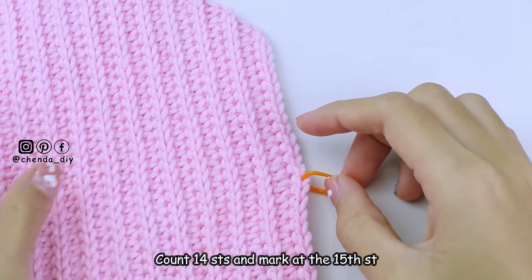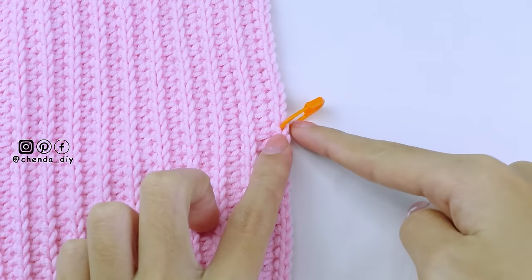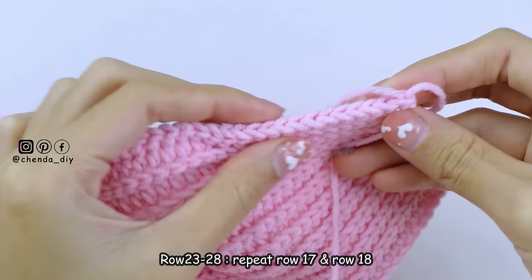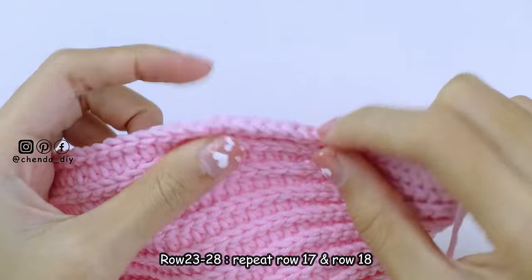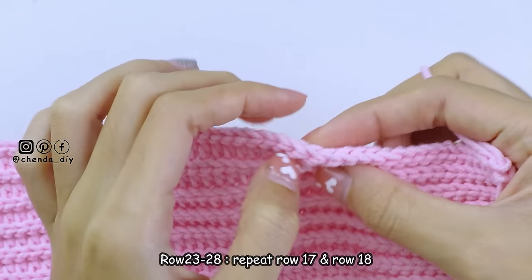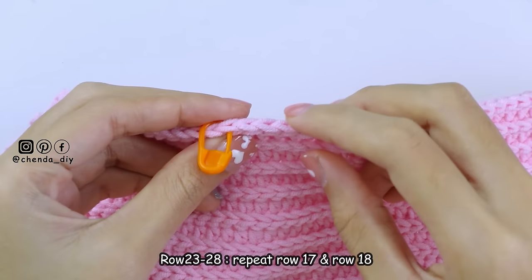So we are going to make the V part of the heart from this stitch marker. For row 23 until row 28, we are going to repeat row 17 and row 18. It means that you are going to make decreases like the neckline part for 6 rows.